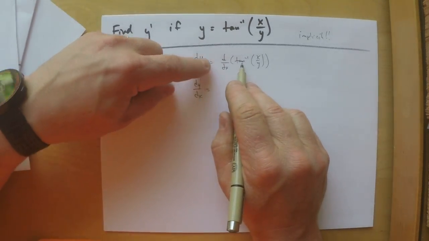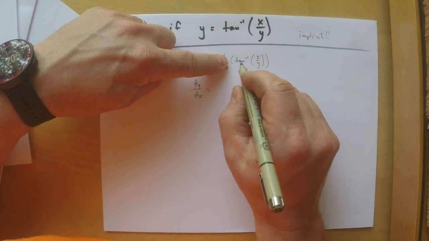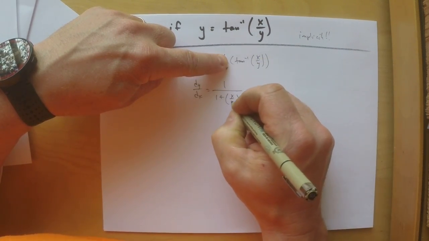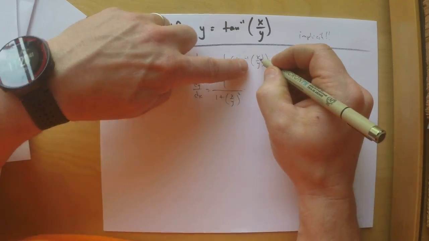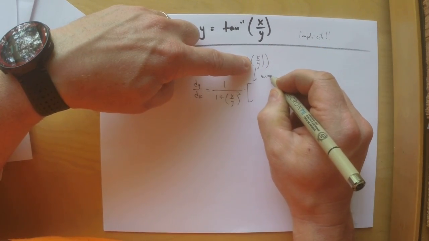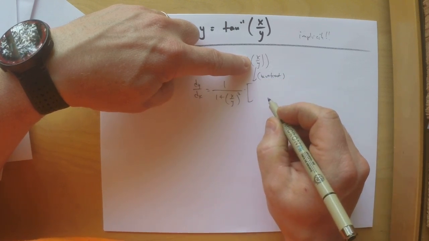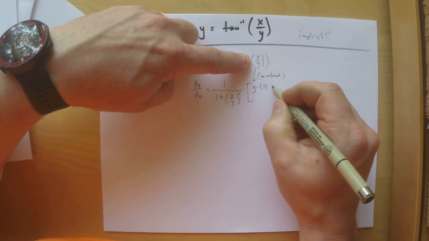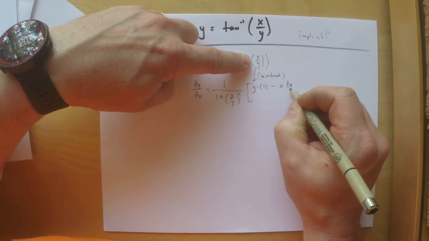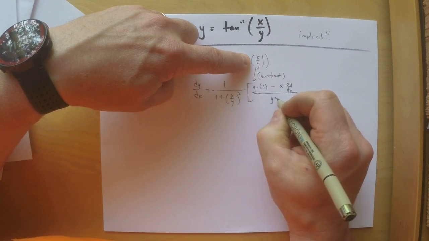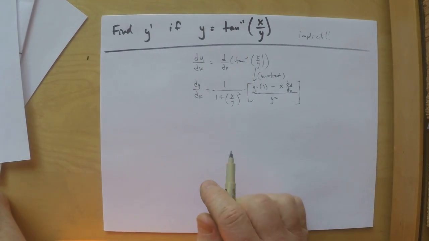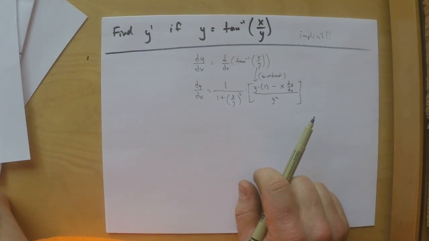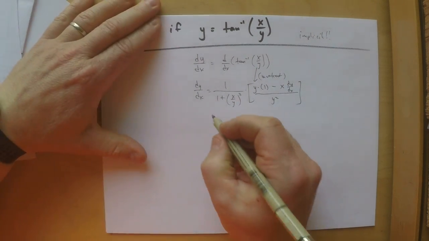Over here though, chain rule. Outer derivative: the derivative of arctan or inverse tan is 1 over 1 plus the argument squared, times the derivative of the inside, and that is quotient. So the quotient rule is bottom times the derivative of the top x, which is 1, minus the top times the derivative of the bottom, which is dy/dx, all over the bottom squared. And unfortunately, there's a dy/dx on both sides, so we have to manipulate this to isolate it. Unfortunate. So, a few things I would probably do.